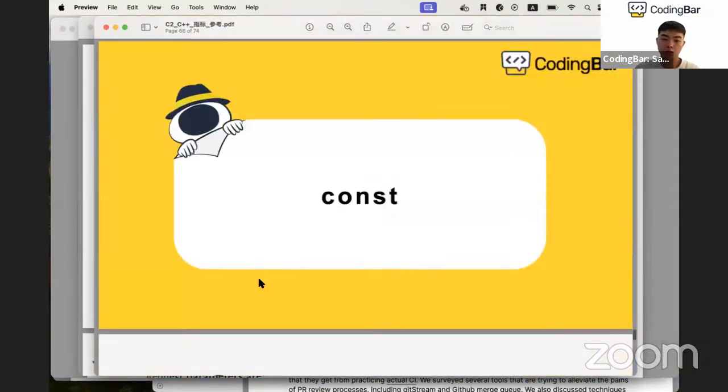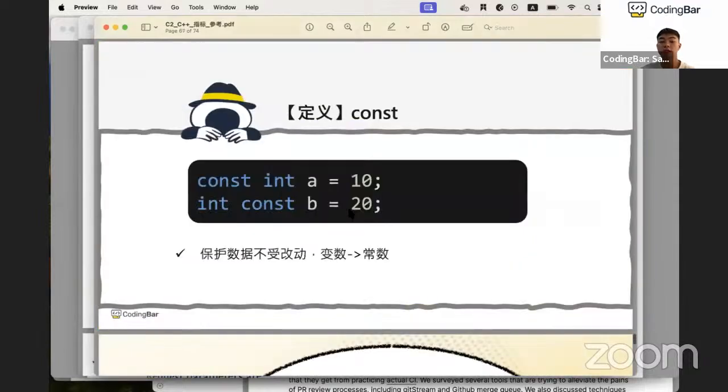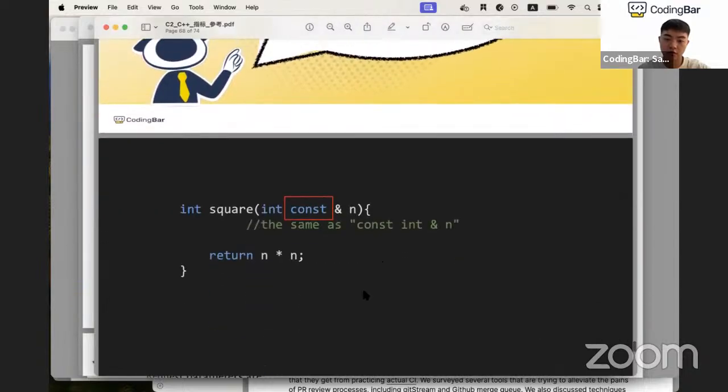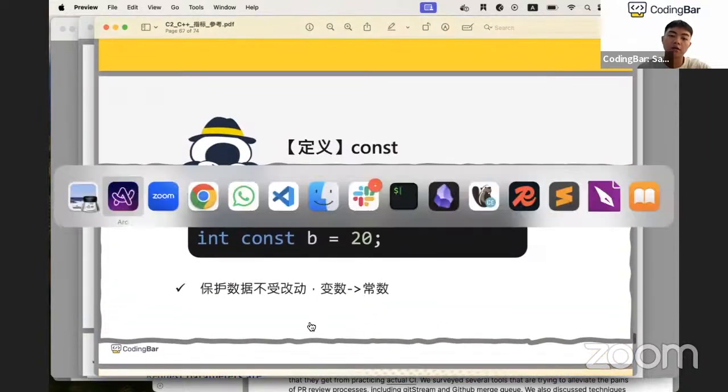Also, we are going to introduce a special keyword called const, constant. Constant means you are not allowed to change this data. Let's say we define a constant integer a equal to 10. This constant is not allowed to be changed. We can try it by ourselves.